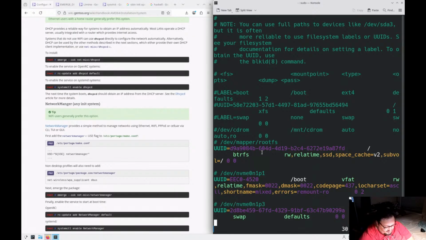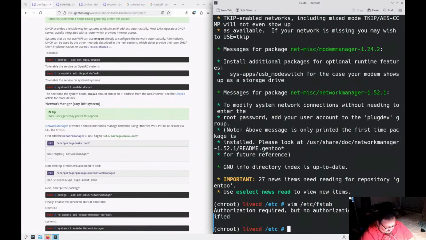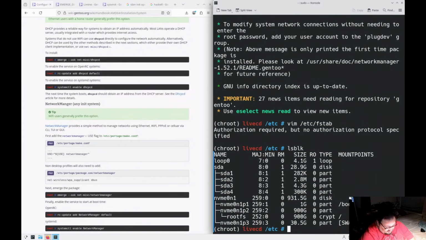You see, on rootfs, I only have the root partition subvolume. I forgot to put the subvolumes into this thing.